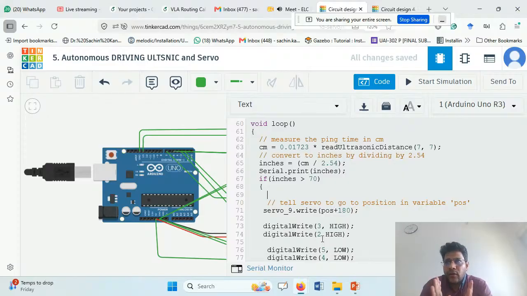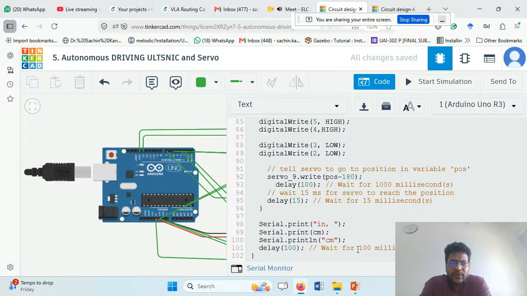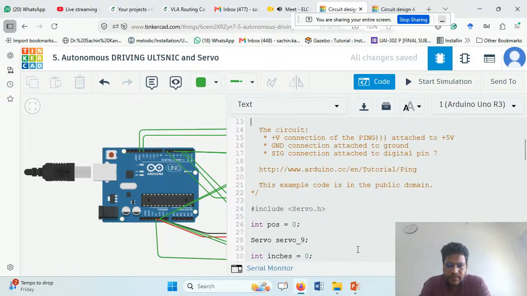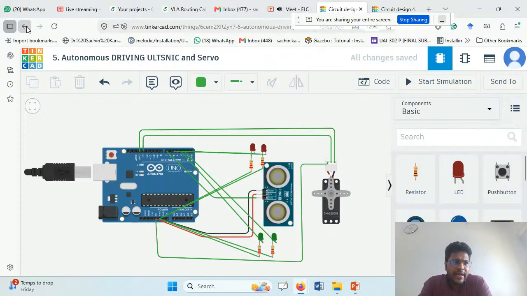It's like if you're on an autonomous vehicle and someone approaches very close, within 70 inches, then only you change it, else you don't change the direction, right? So in that scenario you can use this, and else you are sitting idle, right? So you can use your limit. And it's a completely open platform. You can visualize and implement this in real time, right? Okay, so there are multiple scenarios.